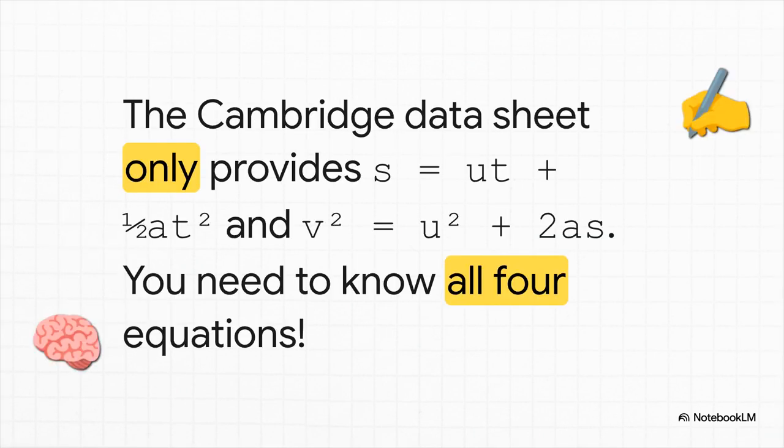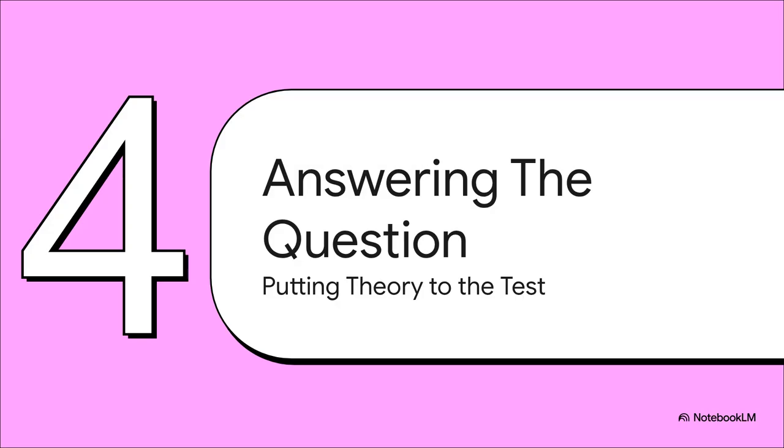But hey, here is a massive pro tip, especially if you're studying for exams. On the official Cambridge data sheet, you're only given 2 of these 4 equations. So to really truly master this topic and be ready for anything, you absolutely need to know all 4 by heart. Seeing these equations is one thing, but watching them in action, that's where it all really clicks.